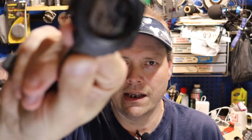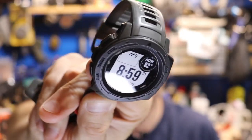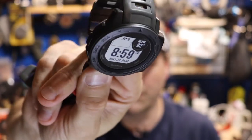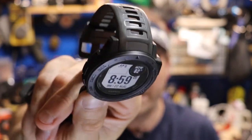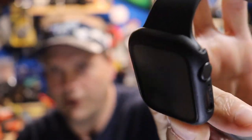The biggest difference between the two: the Garmin has a more reliable GPS built into it. It has a built-in feature they call breadcrumb. If you want to go down a trail you've never been down before and want to be able to get back, you start it from your starting point and it will return you to that same point. The Apple Watch, you can pull up maps as long as you have them downloaded and do all kinds of mapping things with it, so you can actually find your way back on the trail.